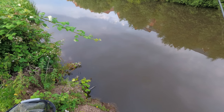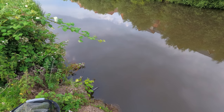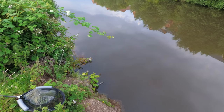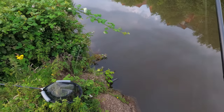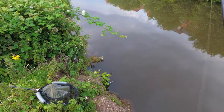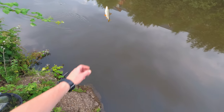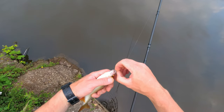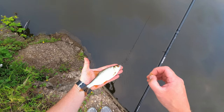Come on, you roach — where are you? That was a good bite. Nice fish as well — beautiful fish. That's a quality roach. You saw I changed something — changed the pattern — and it produced a bigger roach. It might be a coincidence, but it might not be.